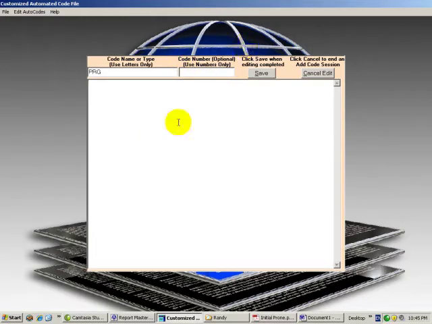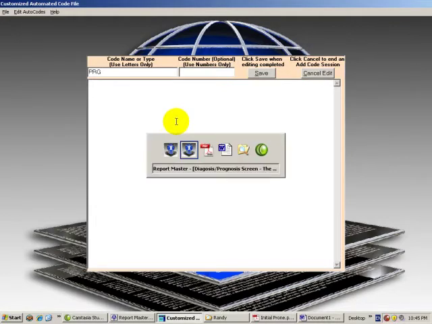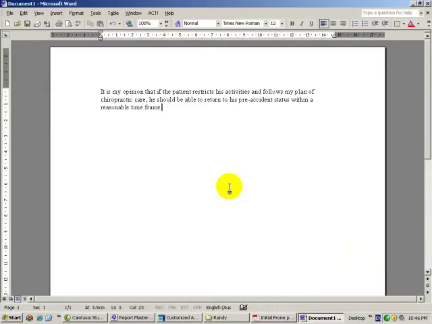First of all, you could just minimize the screen and go to Word, but why not just use another nice little Windows trick? Hold down the Alt key with your left thumb and hit the Tab key, and you'll get a box like this on the screen. And you can keep the Alt key held down, but hit the Tab key until you have Word highlighted if you've already opened Word. If not, go ahead and open Word and do this. Anyway, if I leave it on Word and I take my finger off the Alt key, now I'm in my Word document. So the point is you can Alt-Tab between things rather than minimizing.